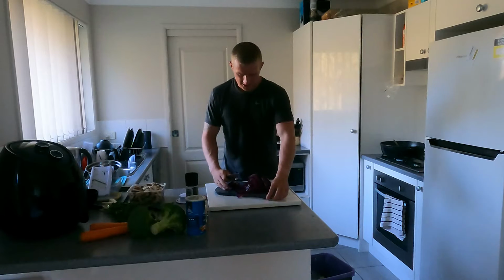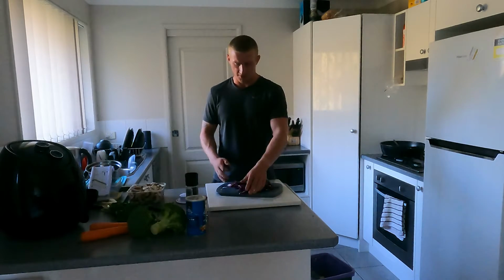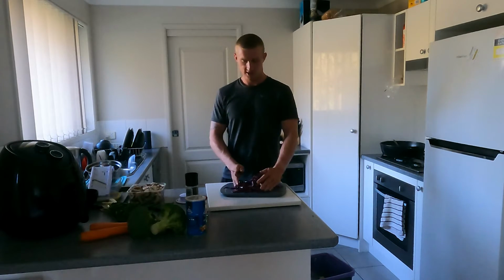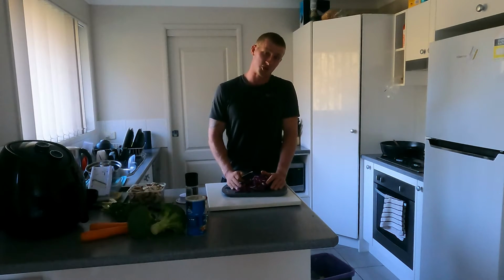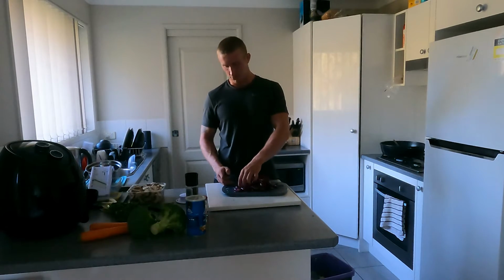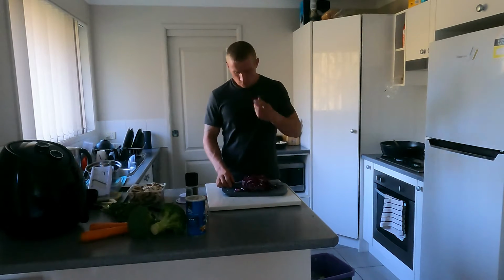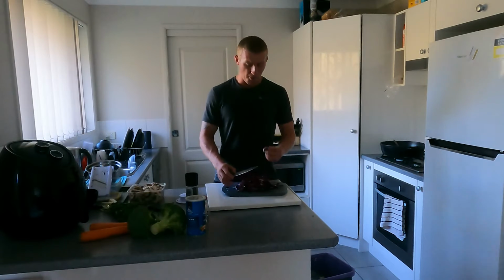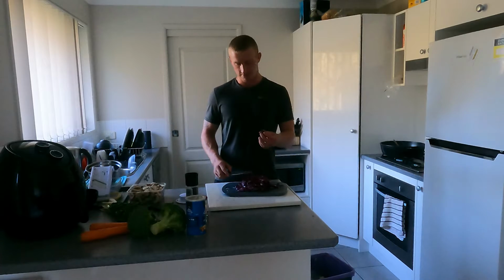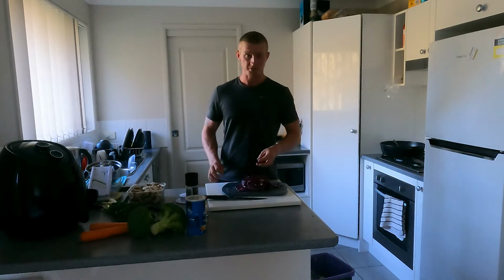cabbage. It's quite a handful right now, but obviously once you chuck it in there, it does shrink, if that's the word that you want to use. It does, you know, boil off, not boil. Red cabbage is okay. Tastes like normal cabbage. Normal.